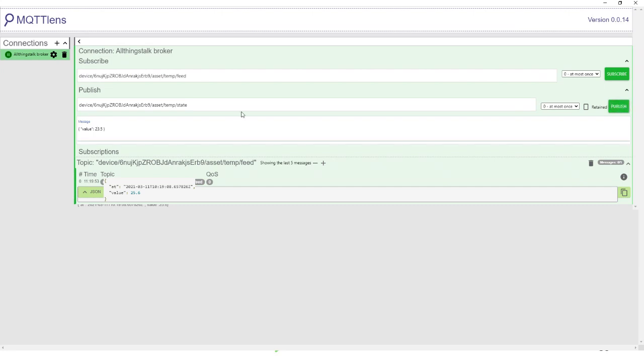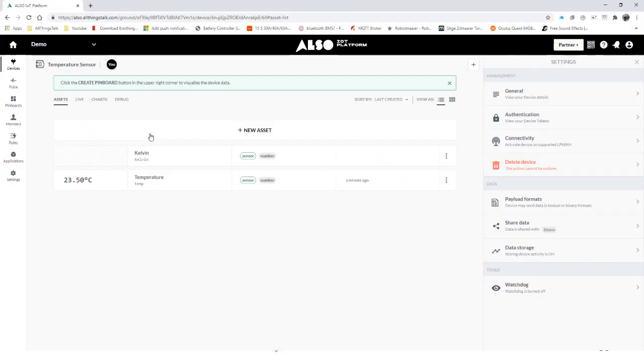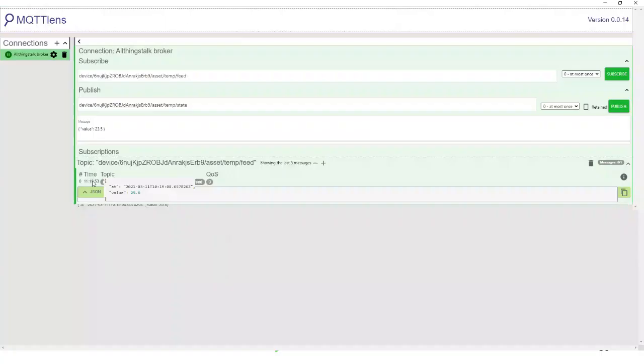So if we're going to publish, so now that's published. And you see here through MQTT, I published a new value of 23.5 degrees. That's another way to retrieve and access assets in a very lean way. It is platform independent MQTT, so you can use it through Python, through C#, some sensors, some devices support this. So it's really easy to do.